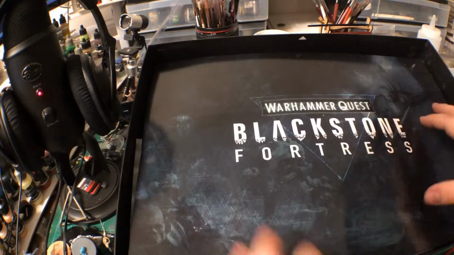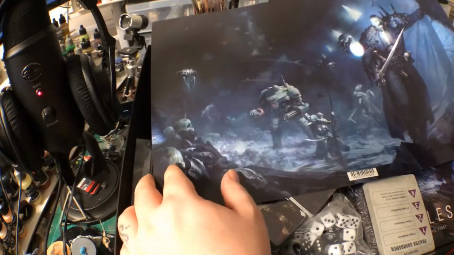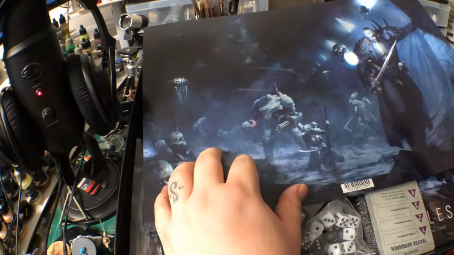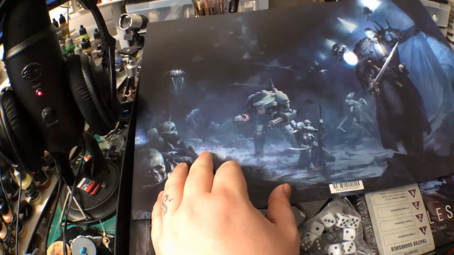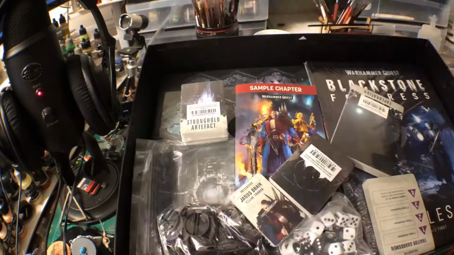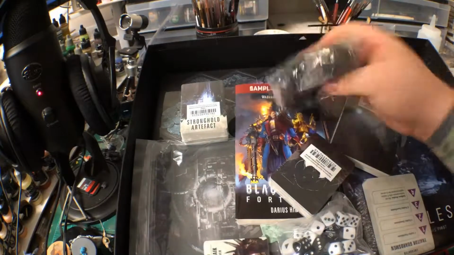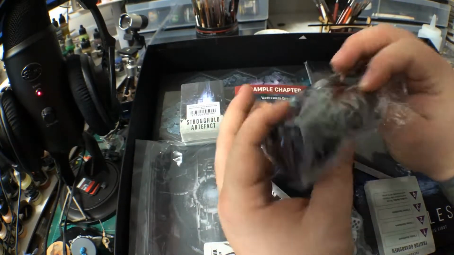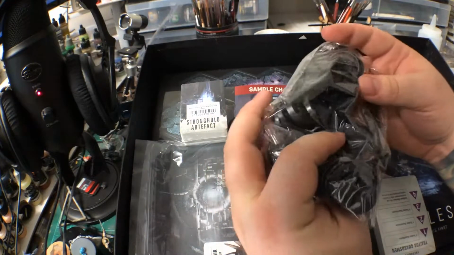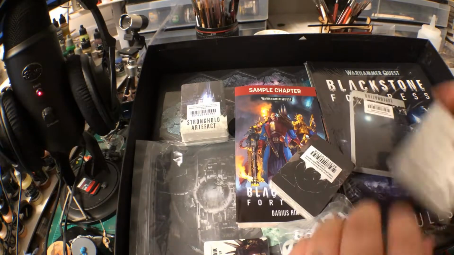And then Blackstone Fortress. When we flip this over, yep, there it is. Handy dandy picture. They actually put stuff like this in the Kill Team box as well. It's kind of neat. Can hang it up as a poster if you want. And then all the bases you need. Just your standard bases. So nothing overly special about them.